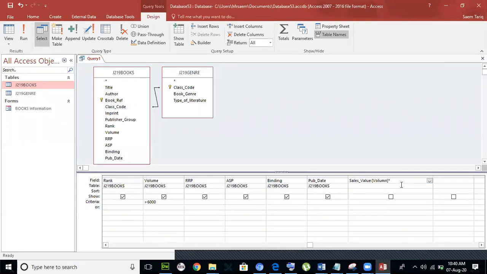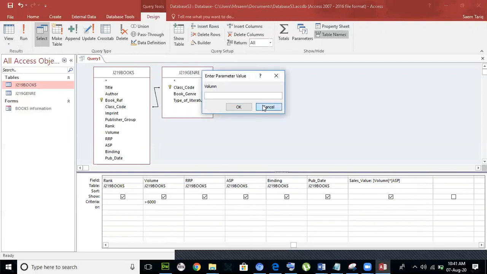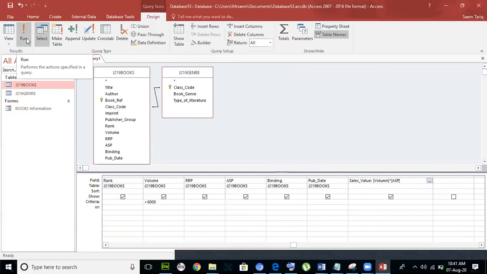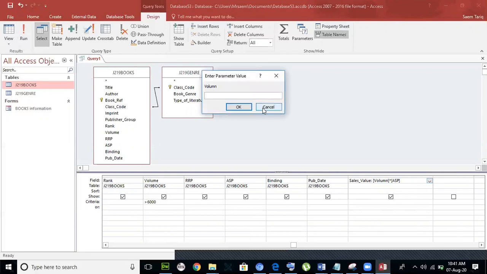Multiplied by what? ASP, right? My keyboard is really turning bad. Okay, we have the ASP, right? Run and see. No, because my spelling is wrong. See what happens. This is good, that when this comes up, it means we have written the wrong spelling. Always remember this.